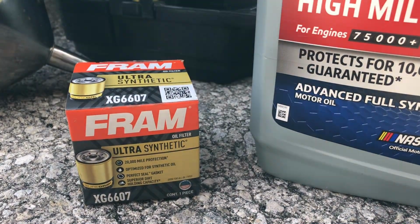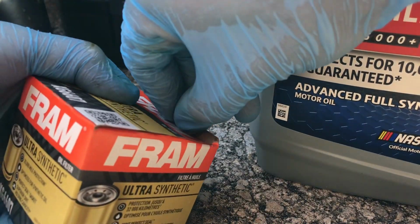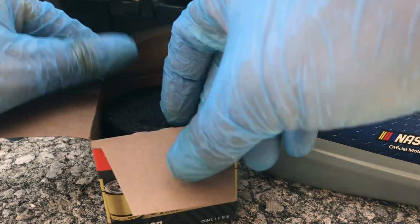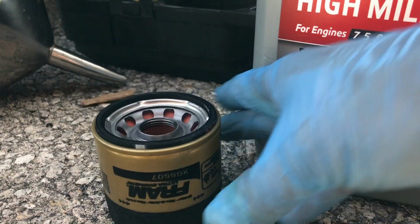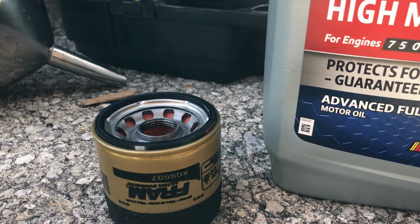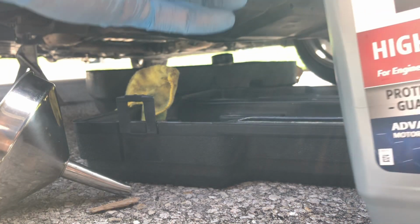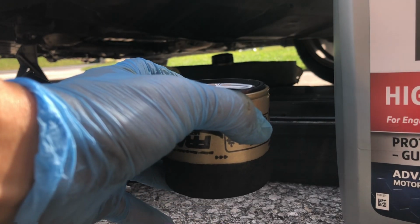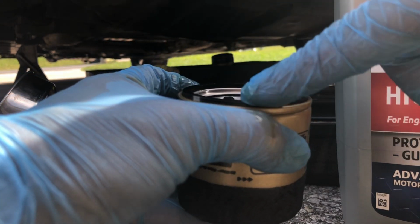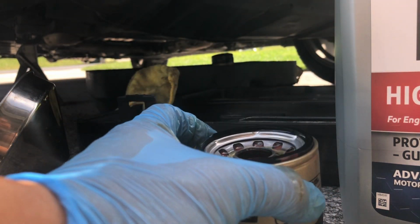So let's go ahead and we'll get the oil filter ready. And what I like to do is I preload this oil filter with some oil. So I preload this, and then I dip my finger right there and make sure the oil greases up the O-ring, gasket seal, or whatever they call it.